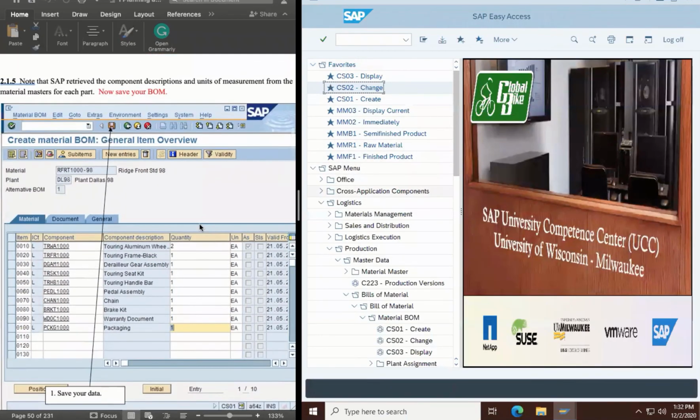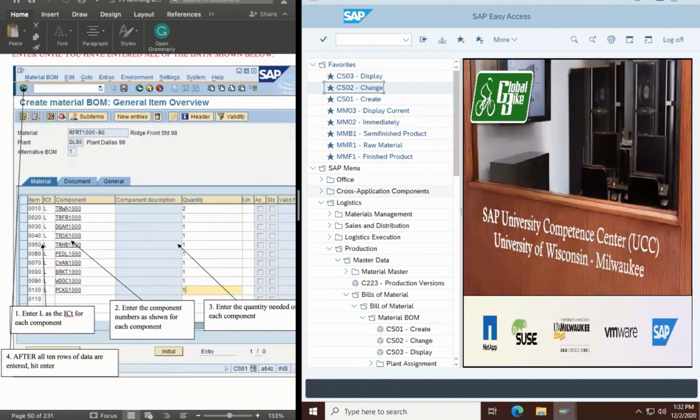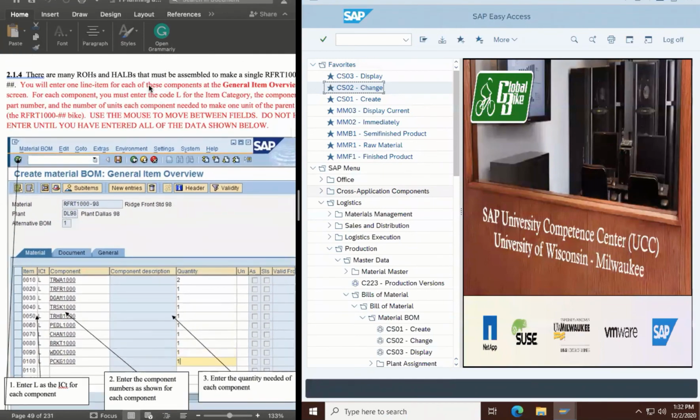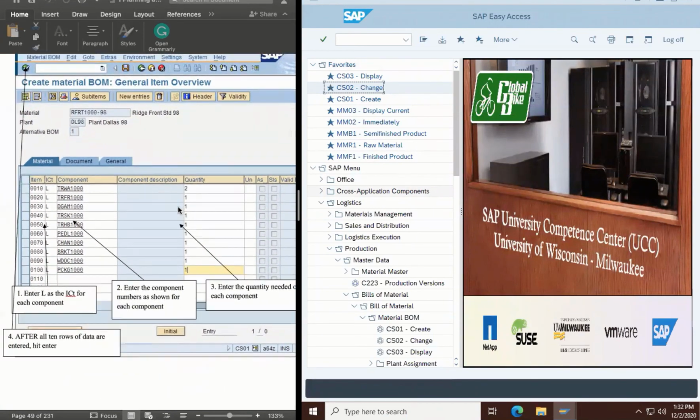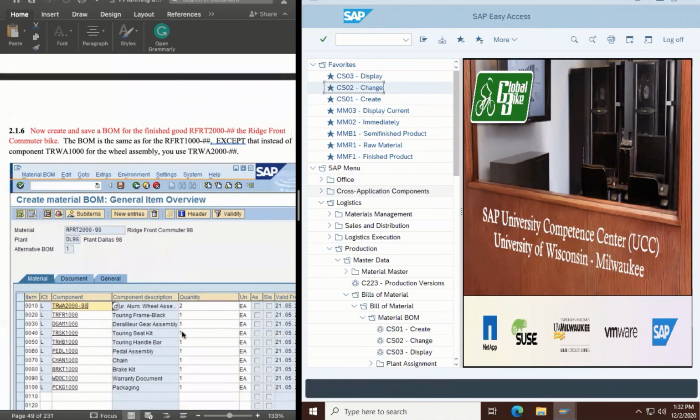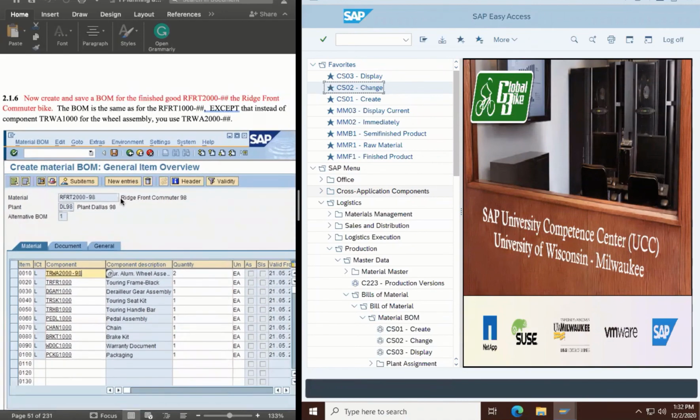Here I am. And the next step that we have to work on is now we have to create RFRT 2000. So step 2.1.6, I'm on 2.1.6. Here you have to create another BOM called RFRT 2000-22 in my case. So I'm going to go there, CS02, or actually CS01, create a new BOM.